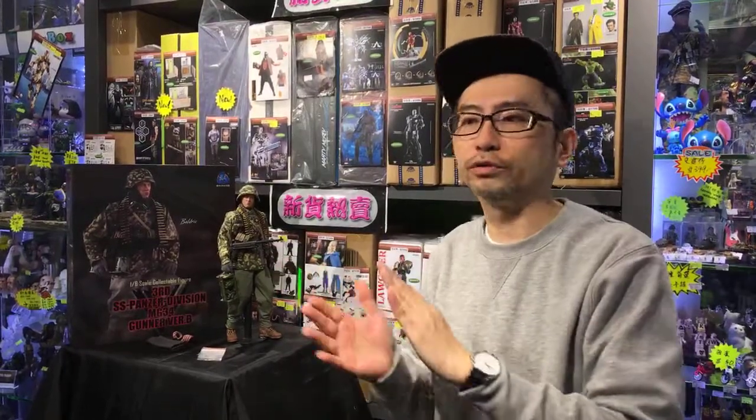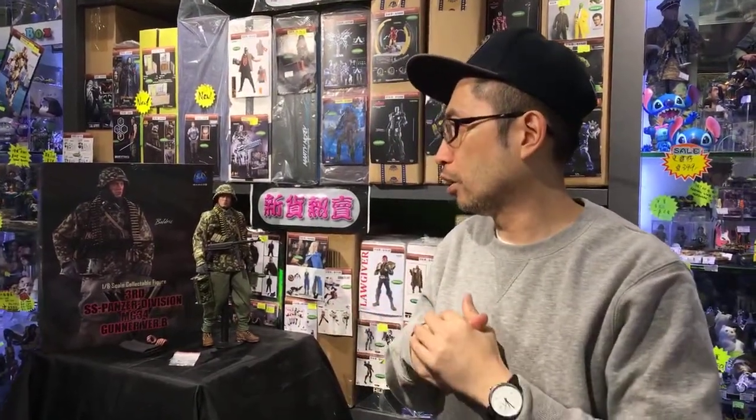DID has already released many versions of different areas of German World War II for a very long time, and this is an upgrade version again. It is very sophisticated and a very well developed design. So it would be worth collecting if you haven't collected any MG team or SS or German figures before. This should be a good choice for you. But for those who have collected for years, this may also be a choice, and you should know the difference between the old version and the new version. So let's go to the figures.